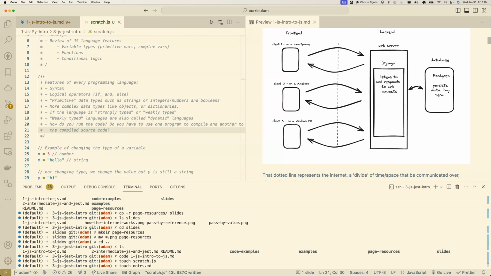Yeah, and this may be new territory. So this JavaScript file or any Python file that you write, whenever you're writing code that you're looking at as a human, that's called source code, as in this is the source.